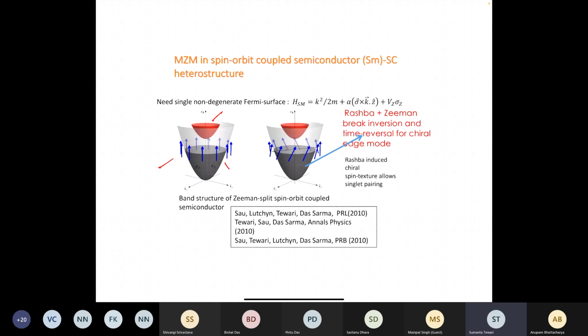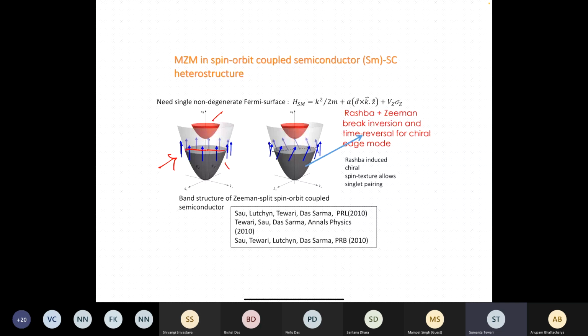However, this kind of Fermi surface will not allow you to have a proximity effect from a conventional superconductor, because notice here for K and minus K, the spins are aligned in the same direction. Okay, so if you now place a superconductor on top of this system, you are not going to be able to proximity induce superconductivity if the superconductor is a conventional S-wave superconductor. You might ask, well, how about a P-wave superconductor? Well, who knows which system is a P-wave superconductor? And P-wave superconductors are notoriously problematic from disorder, this and that, and a solid P-wave superconductor is hard to obtain. So our goal is to do whatever we can with S-wave superconductors.